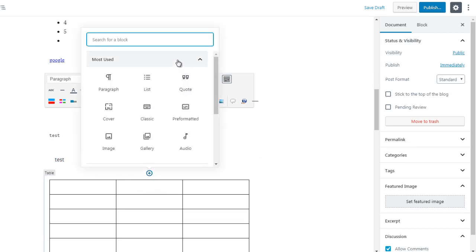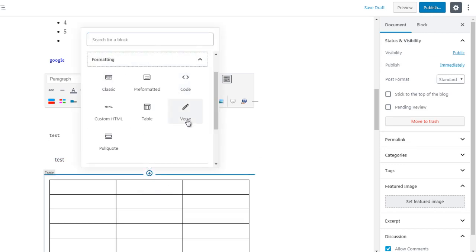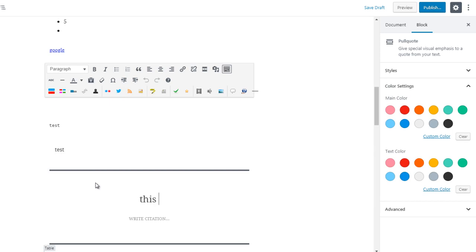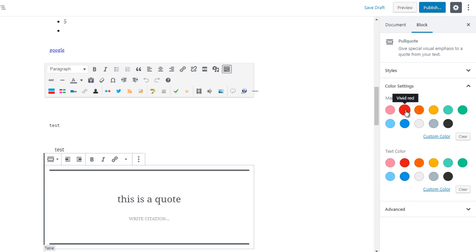Moving on, we got just a few more. We did this one, we did this one, and we haven't done this one. So pull quote, it says it gives special visual emphasis to a quote. The other ones didn't really allow you to change the color, but this allows you to change a little bit here and there. What this allows you to do is change the actual color. So this is a quote, but the difference is you can change the main color.